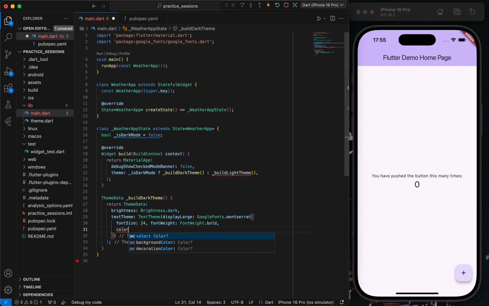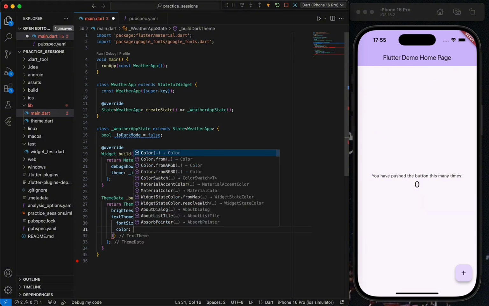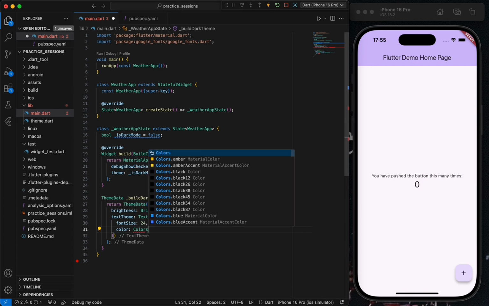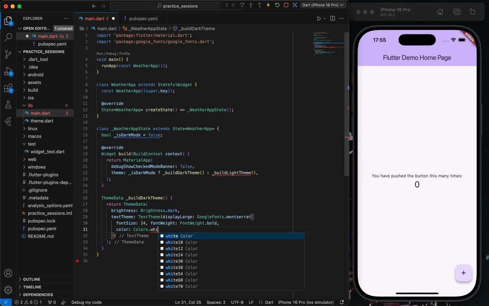So color will be Colors dot white. Color of the text will be white.